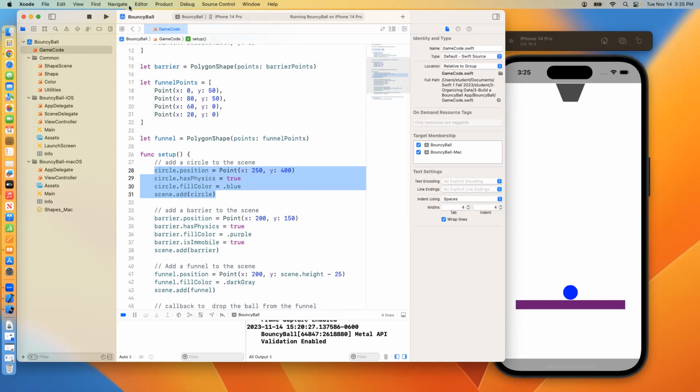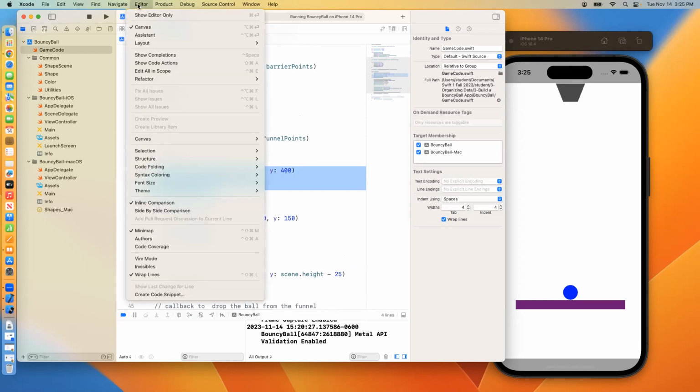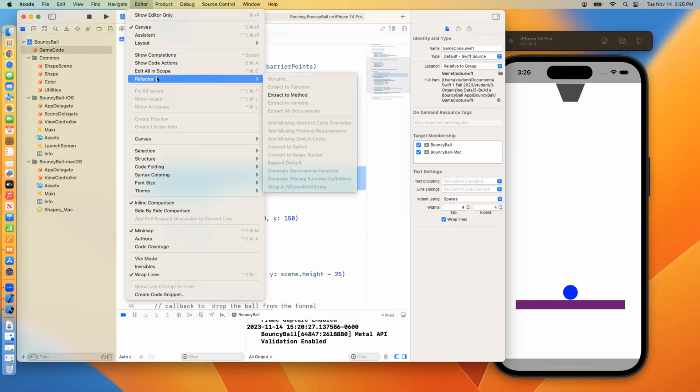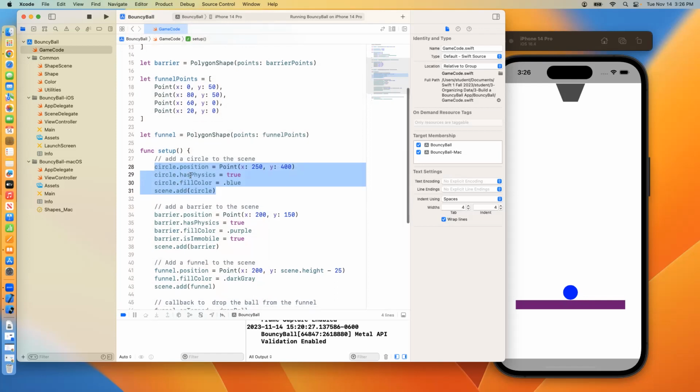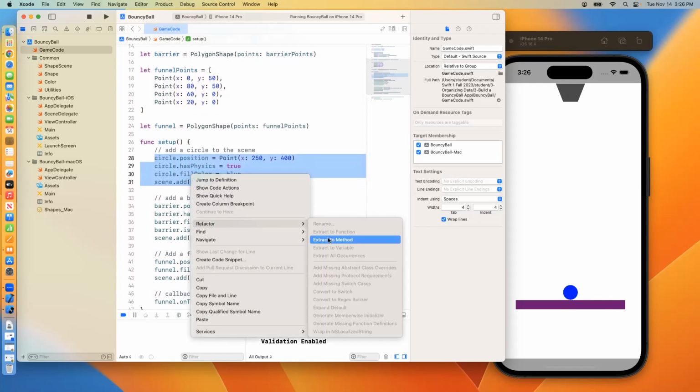I can go to the editor panel here, choose refactor and extract to method. This is really pretty slick, right? Other IDEs have similar tools, but I like the one that this one does. The other way to do this, by the way, is once the code's highlighted, you can right click and then do a refactor and extract to a method. And I always used to be very resistant to using tools like this, because I felt that there was some sort of manly thing about refactoring the code manually, and copy and pasting and moving stuff around like they suggested.